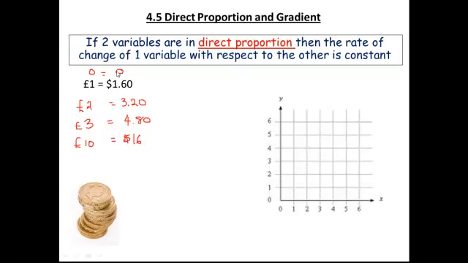Okay, so we can show this on a graph. So a direct proportion will give us a linear graph. So if I were to say pounds on the x-axis and dollars on the y-axis, so I'll just label them here. These are my Australian dollars, and these are my, we say GBP, Great British Pounds. Okay, so again, if I have £0, I get $0. If I have £1, I have $1.60, so it's about there. If I have £2, I get $3.20. If I have £3, then I get, what did I say, $4.80, and so on.